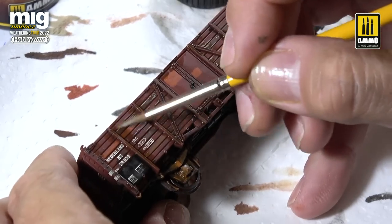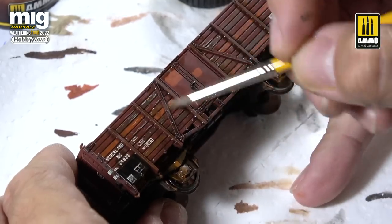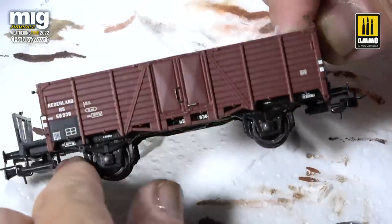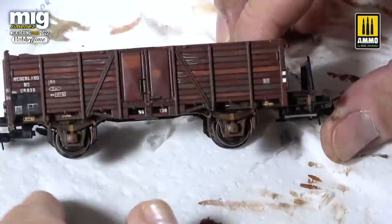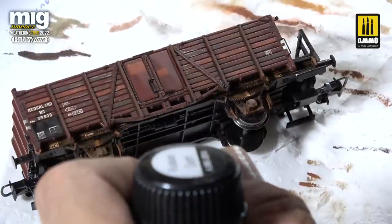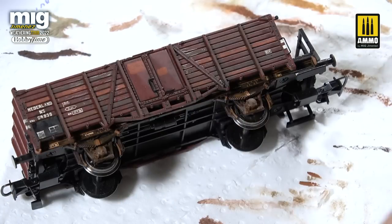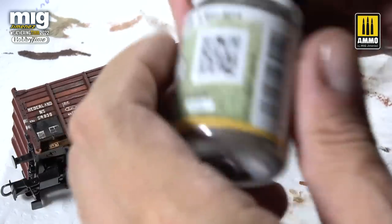And finally, we will make the dust. And now, well, we can see a bit of a difference, no? It is getting better and better. And now let's make the dust. It's very important to decide what we want in our wagon. If we want a coal wagon, or a sand and pebbles wagon, depending on the environment, we can make a large variety of dust, no? Or black dust, or gray, or green, or sand color.